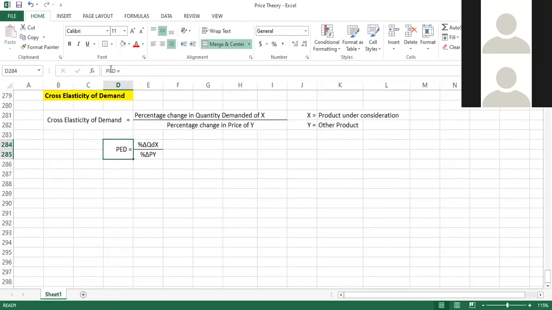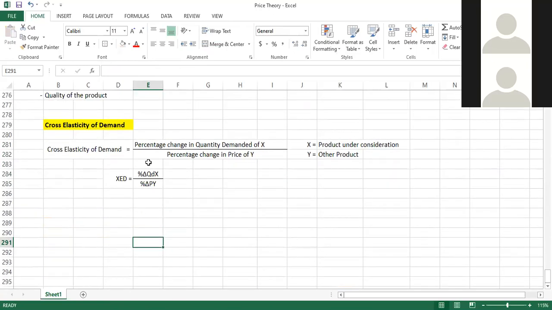XCD, right? So we use X for the cross elasticity of demand, usually X cross, right? Cross elasticity of demand. These are not essential, but in most economics books, these are the signs used for these main elasticity conditions.